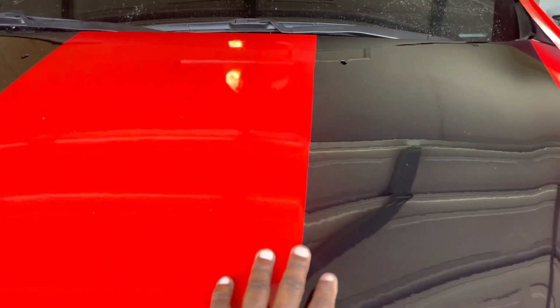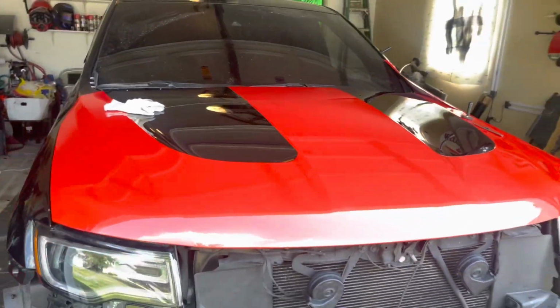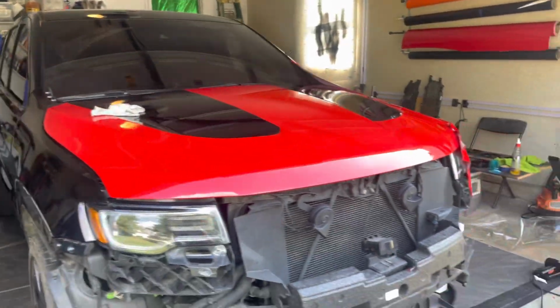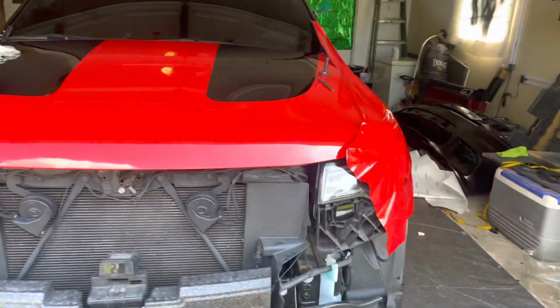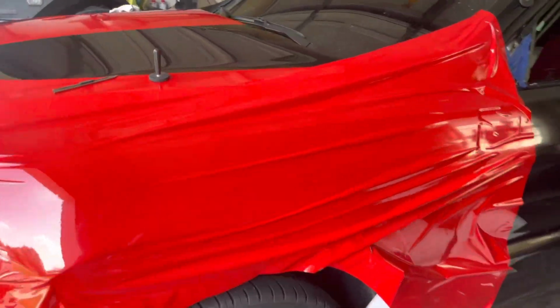This is just, I 3M'd it. I mean, not 3M. Knifeless taped. Boom, all the way around. It looks super good. I sure forgot, my bad. And then I got to this fender and was like, oh snap, I forgot to start recording. So that's what I'm finna do for y'all, man.